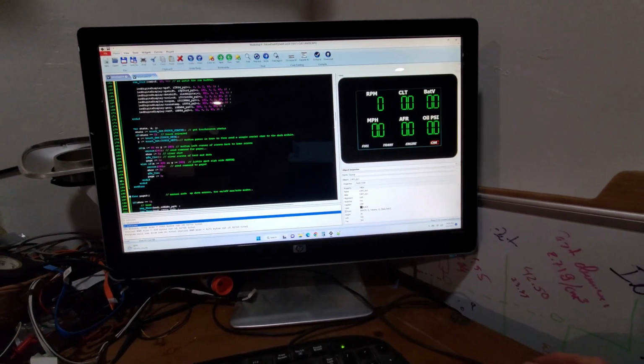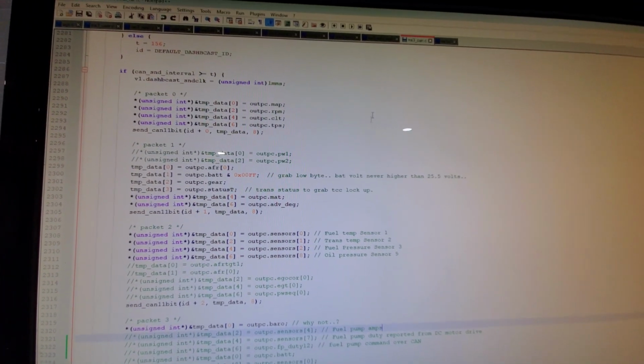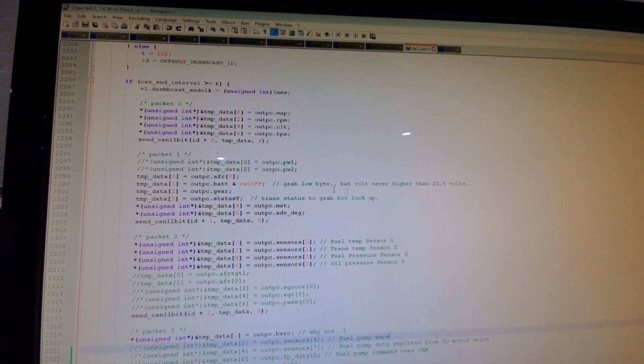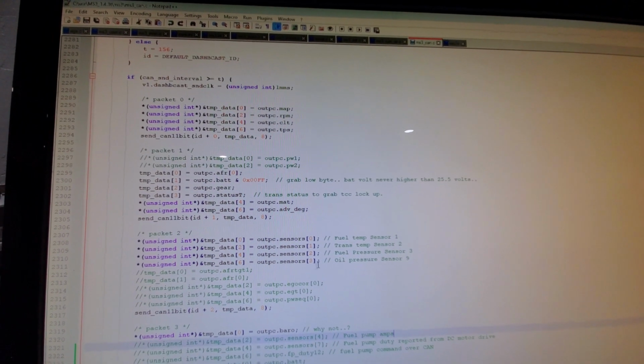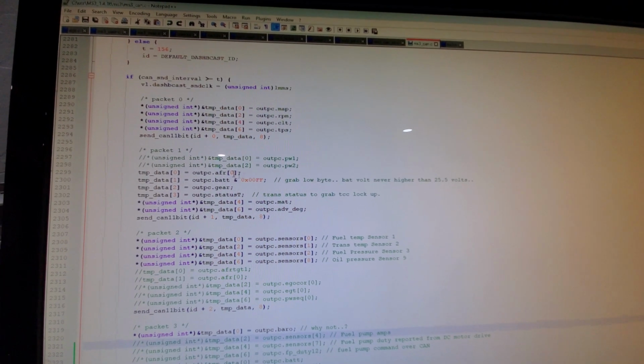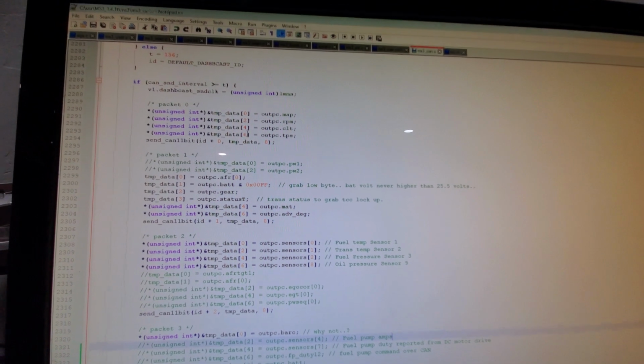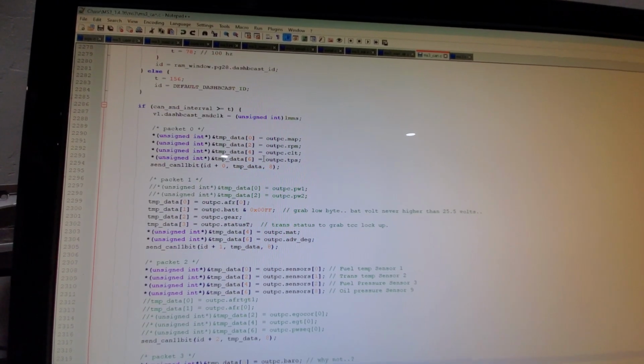I need to modify this. Oh man, if you can even see it. So this is the CAN, ms3 can.c. So I went ahead and changed up a bunch of stuff, added the sensors to this. This is the broadcast for the dash messages. That's what I'm going to use as the dash broadcast now, because it already has a bunch of these values built in.